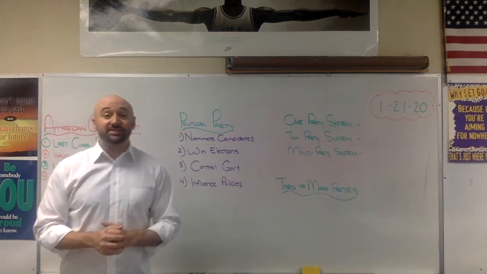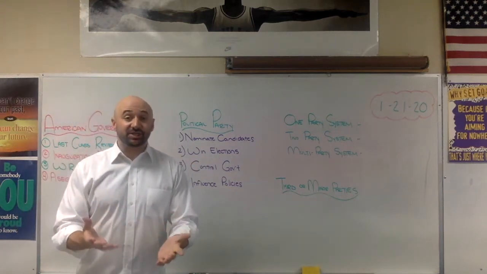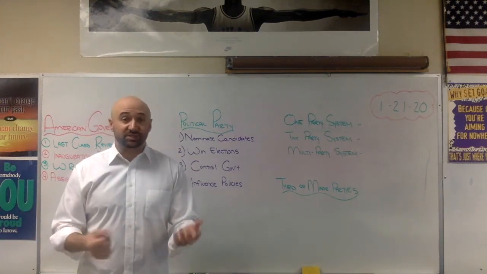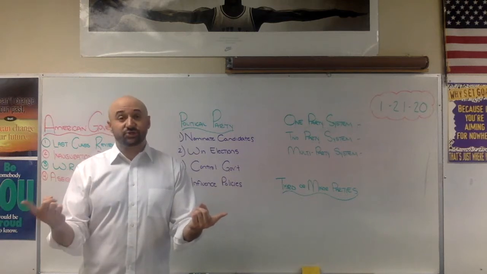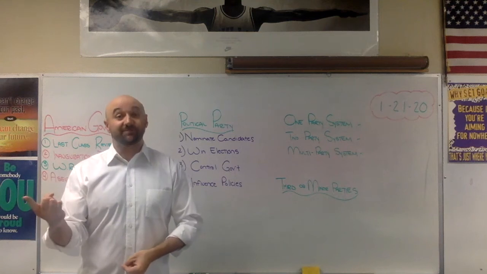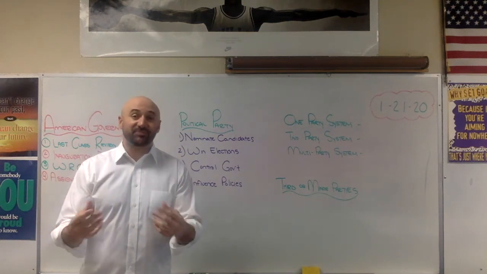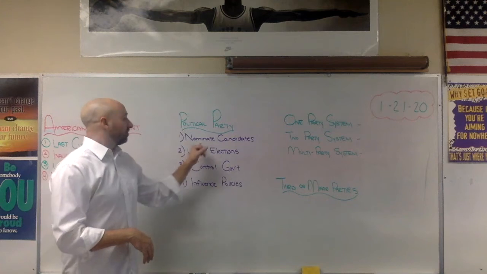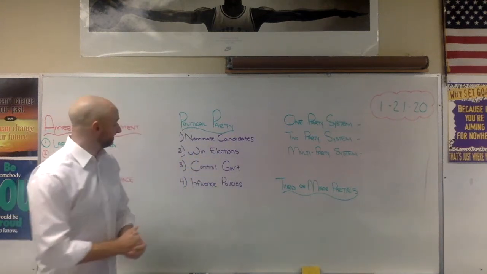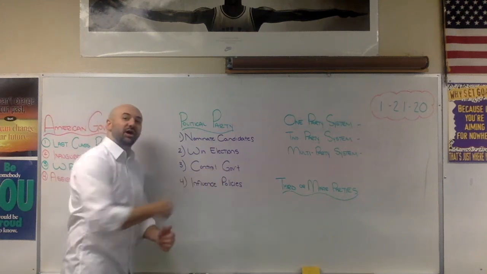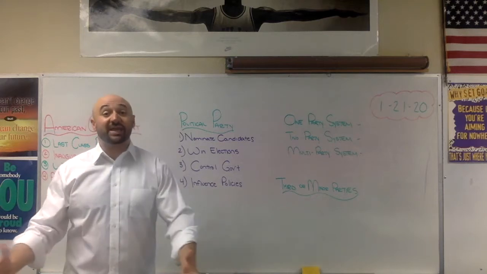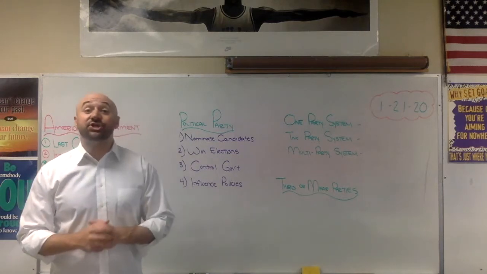They want all their candidates to win elections. An election is when you have two people going against each other for one spot, just like we just did with Joe Biden and President Trump, or President Joe Biden and former President Donald Trump. They had an election. They were both candidates. Now, you nominate a candidate and you hope that they win the election, because if they win the election, they get to control government. They are in charge of a specific seat or a specific house. They have power and they get to control government.